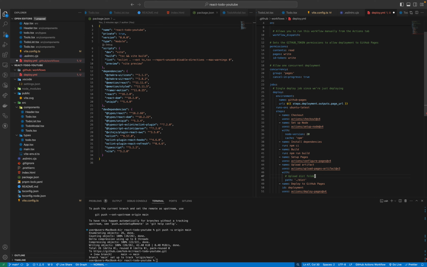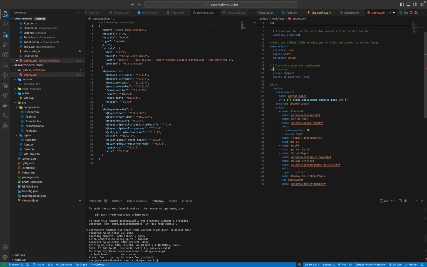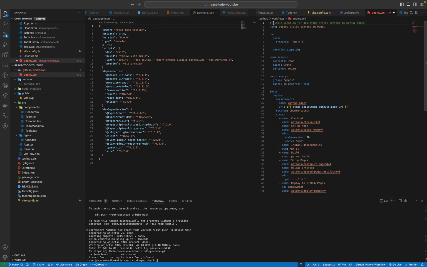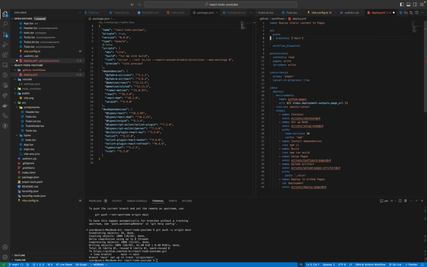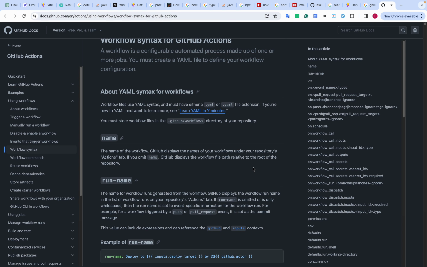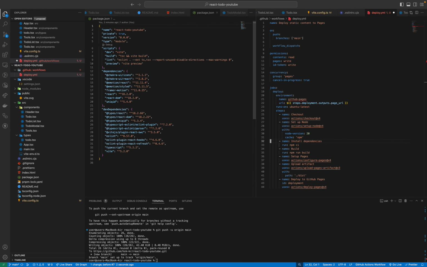And let's see, we're gonna change the main branch. Okay, deploy static content to pages. Okay, we don't use npm. Oh, no. But for now, let's just install.